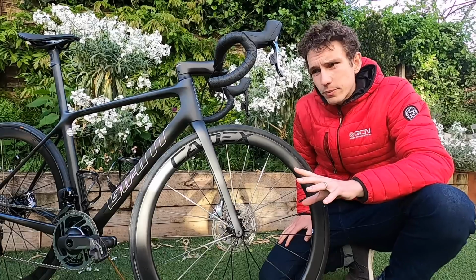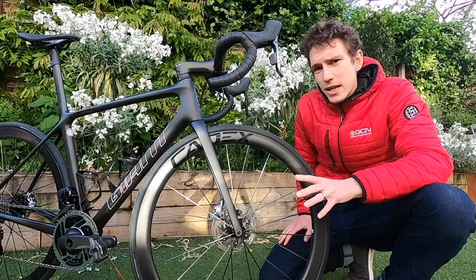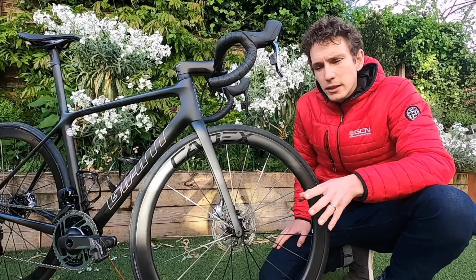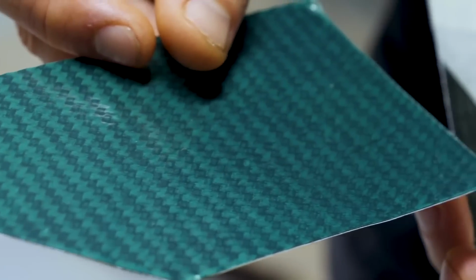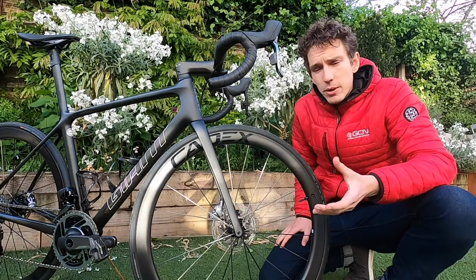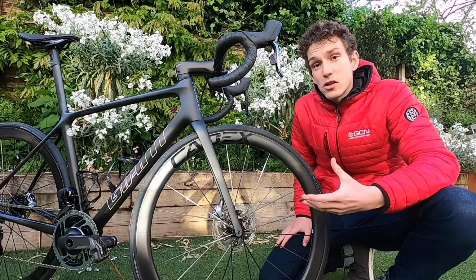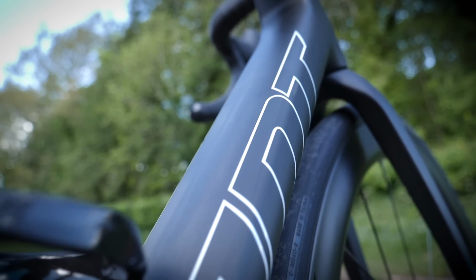Then the final step, and I think perhaps the coolest one, because I've never heard of it before in the bike industry, was investing in robotic layup assembly machines. So normally, as you'd see here on GCN, when carbon is being made, it involves skilled labourers placing individual swatches of carbon prepreg fabric in a mould by hand. It's a pretty good process, but it is of course open to human error. And so in addition to quality control, you also have to factor greater tolerances into your design. With robots though, there's no such worry, and so Giant have been able to use them to save further weight at key junctions, which typically would have to be slightly over-engineered.